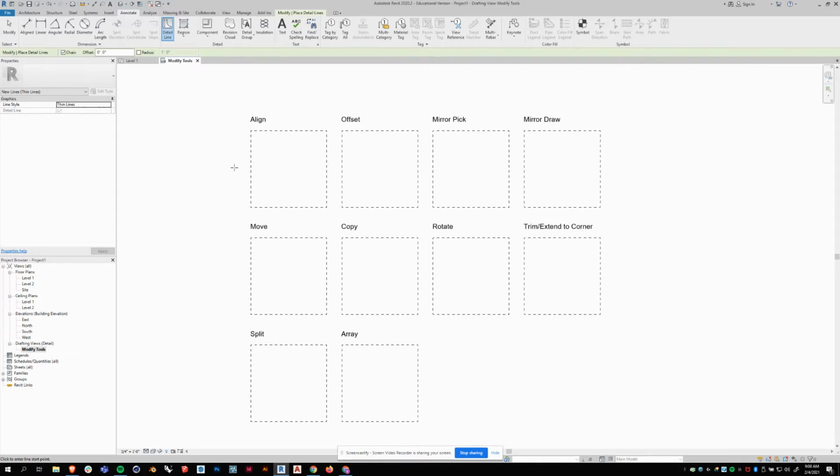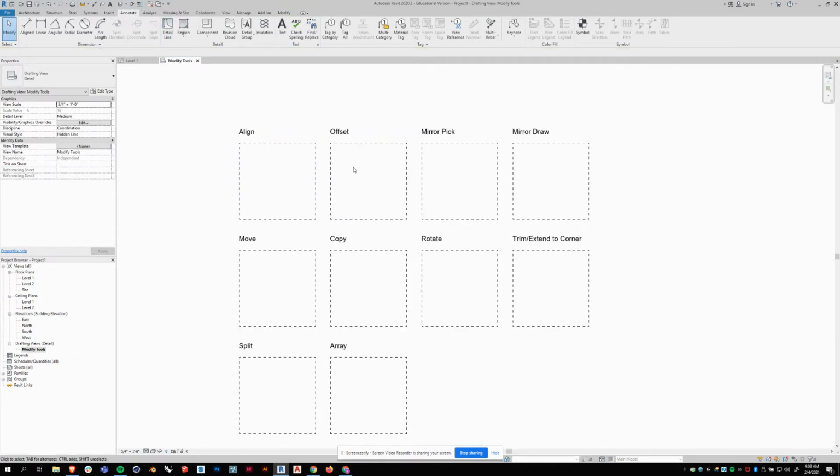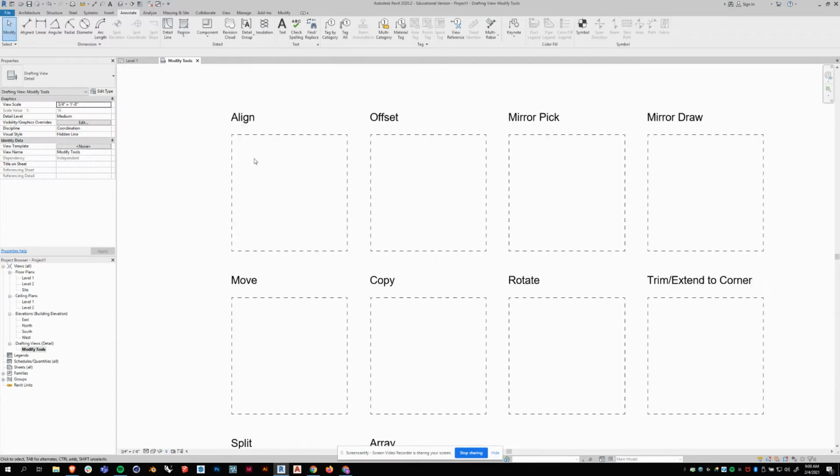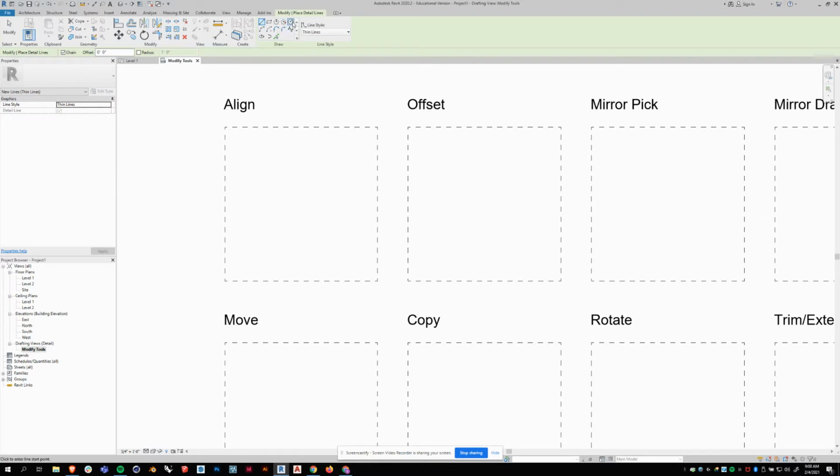So let's start with a line right here. Okay, so we're just going to kind of go down the list. I'm going to put some geometry in it, and then I'll show you what the tool does. So first off, how do you get to the modify tools? Before, we saw them when we clicked on detail line, when we were working with this area, but they're over here. And it's not like I want to draw a line now. I just want to, well, actually, let's draw a line first. Let me take that back. I'm going to put two lines in here.